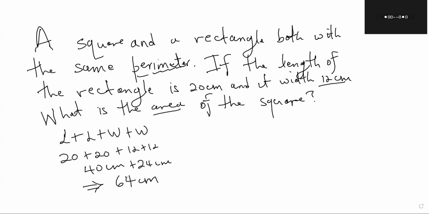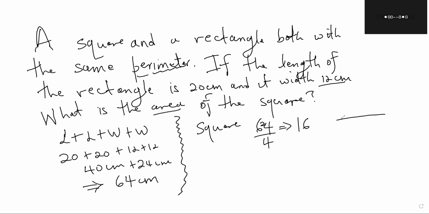And as you know, in a square all the sides are equal, and a square has 4 sides. So in order to find one side of the square, you have to divide the 64 by 4. 4 into 6 goes 1 time with a remainder of 2, so you get 24. And 4 into 24 goes 6 times. So for the square, one side measures 16 centimeters. And after I did that, I checked my answer to make sure it was correct.